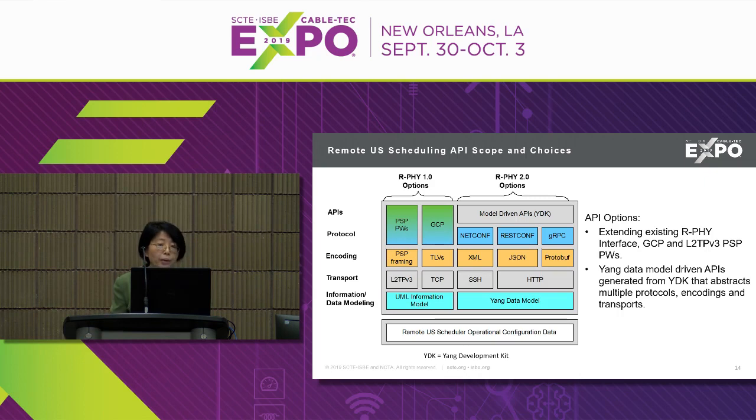So what we do is we can use the existing API definition stack or utilize the R-PHY 2.0 API definition stack. In terms of API, this is a very colorful picture, but you think about it, so-called API definition has only two areas of task. First, you define the content, right? What do you want to say?